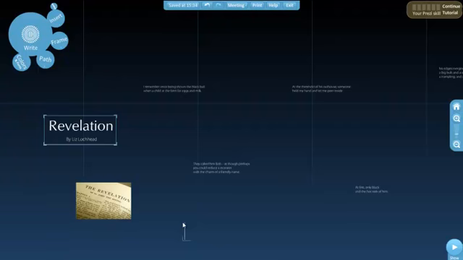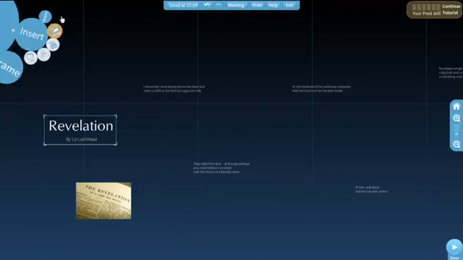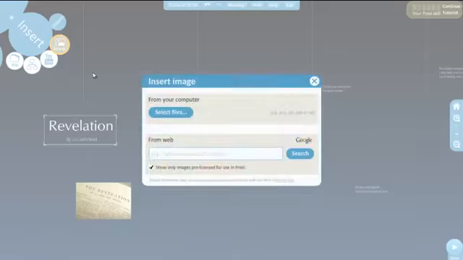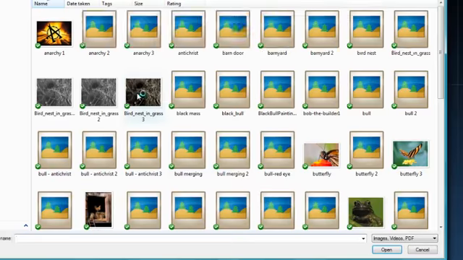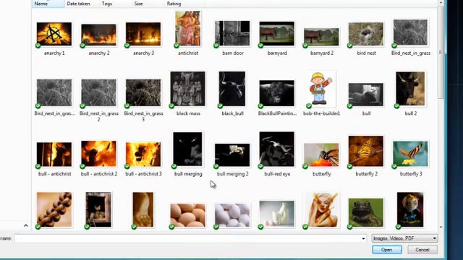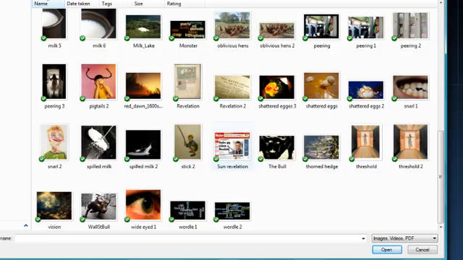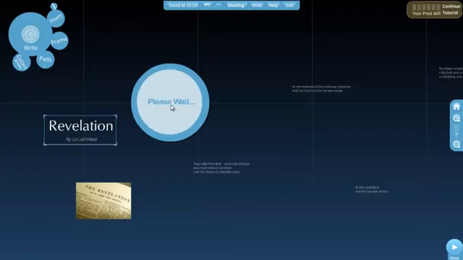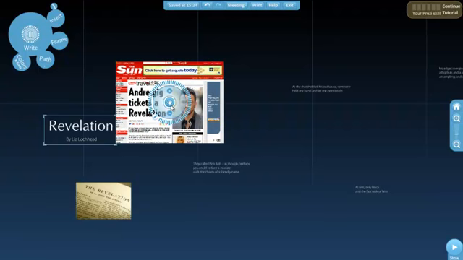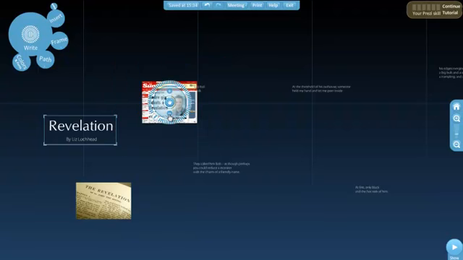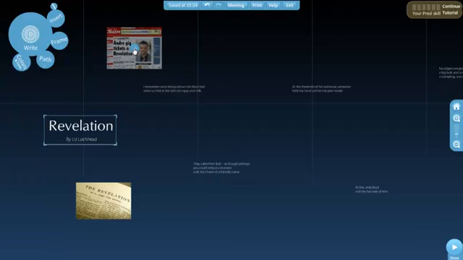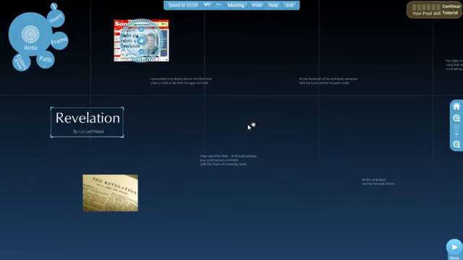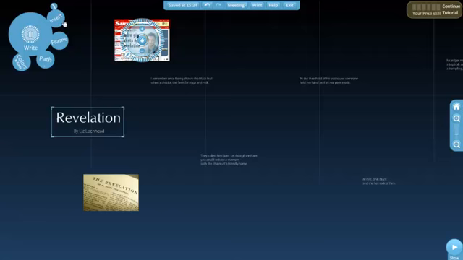Okay, we're now going to put a second image onto our presentation. So image, select from computer. This was rather a good one. It was a Sun headline regarding Peter Andre tickets. So we're going to open this, and it seemed to have been a revelation that so many were sold. At least I think that was a revelation. So we click on that and we reduce the size of it, and we're going to drag it up to here. Okay, and then one last representation of Revelation that they discovered.